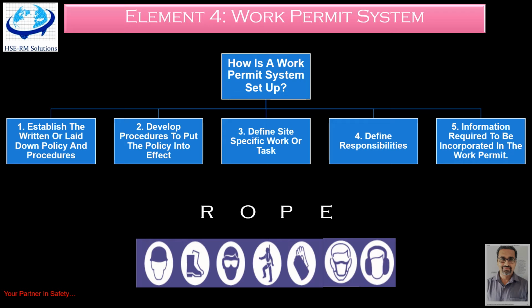When you are developing a work permit system, you must focus on these 5 simple points. When you focus on these 5 simple points, you will be able to define the work permit system. Now, saying this is very easy, but you have to understand each slide. Each point takes 1 hour to explain, but we don't have that much time. So we are quickly going to jump to the conclusive part, which is example based learning. When it comes to example based learning, the concept that I'm going to give you is ROPE.